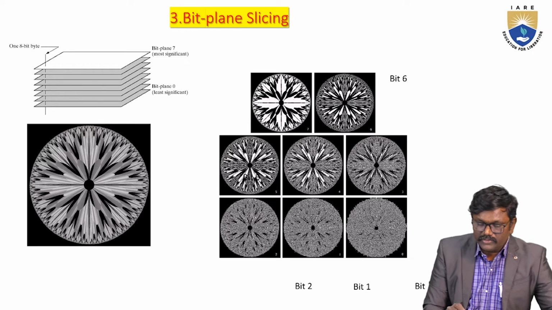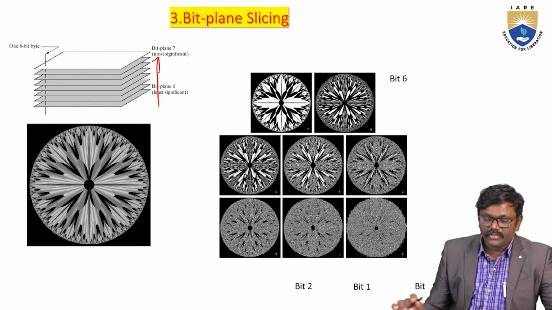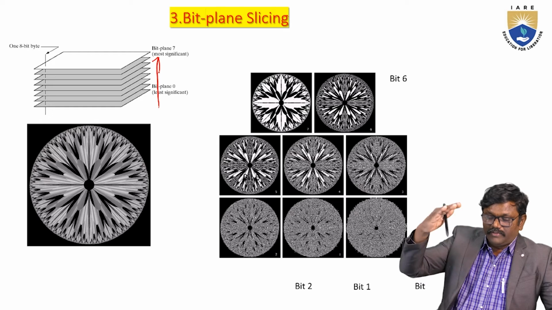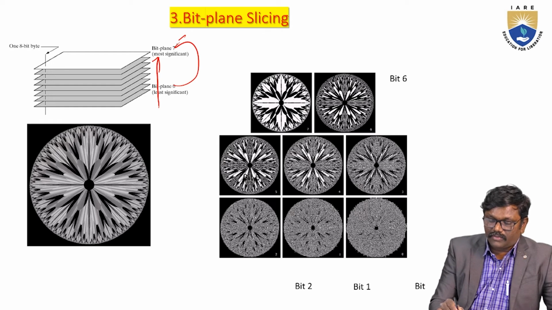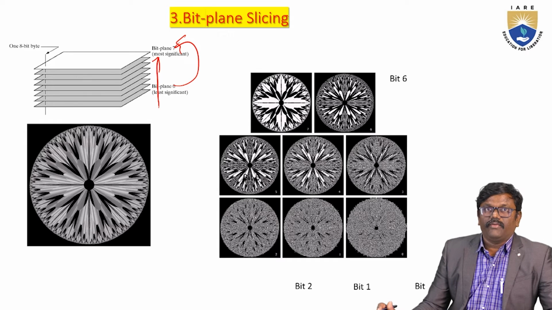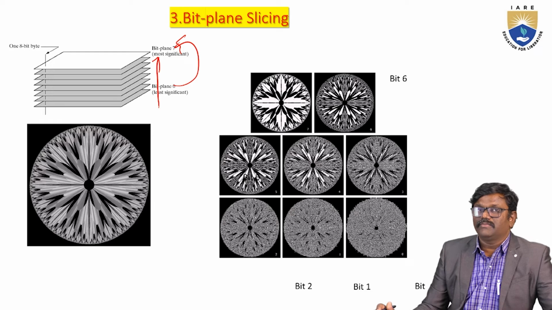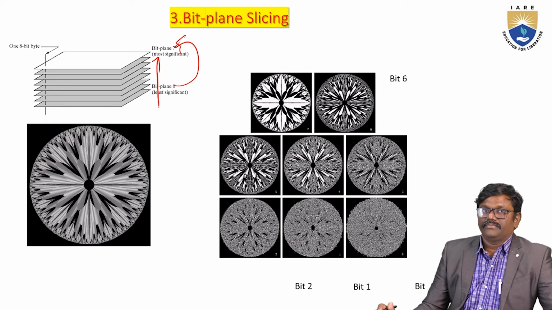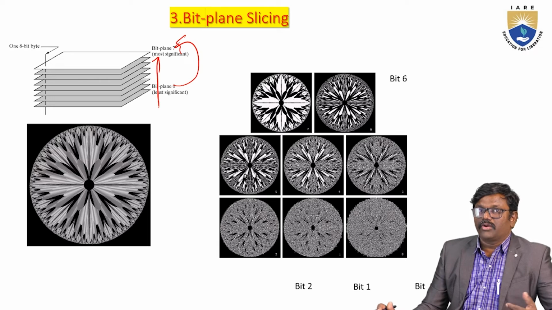Do you see how these layers are varying plane-wise from 0 to 7? How it may be varying, you see. So this is an 8-bit byte of data, because we are processing this in terms of digital image processing. So how are you going to process it?